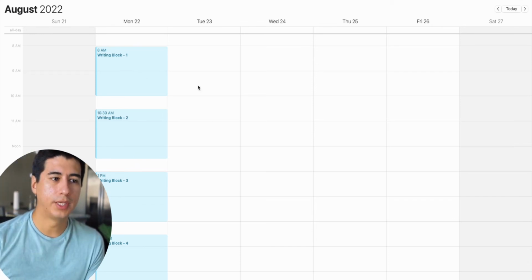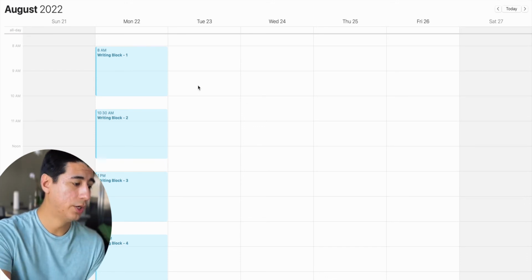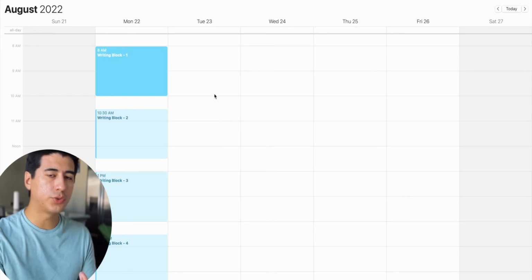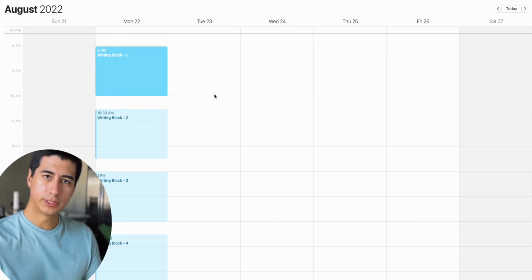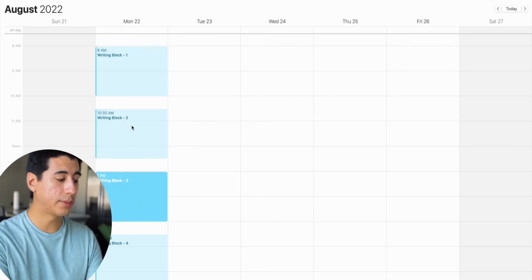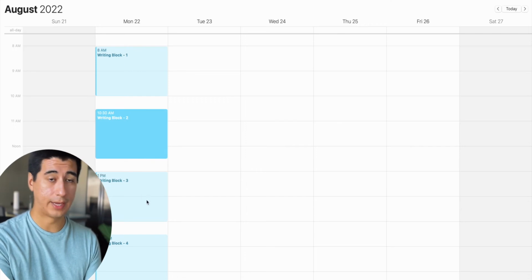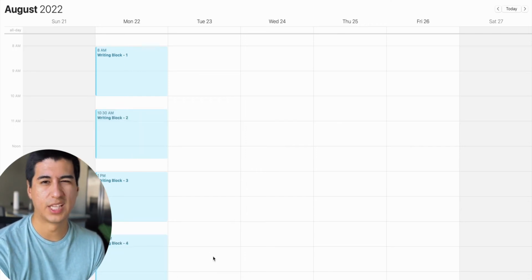Going back to the topic of having a goal and a to-do list at the same time, you can have a goal for, in these 2 hours, I want to have the scene mapped out with all of the markers and tempo changes and a preliminary sketch. Or maybe in the next 2 writing blocks, you have your full sketch, writing out the entire scene. Writing block 4, you get ready for the next day, for example.